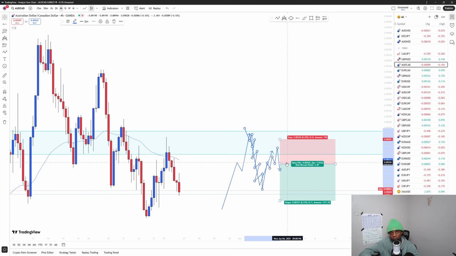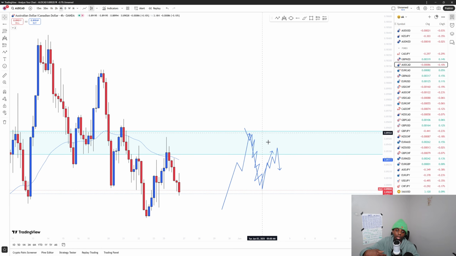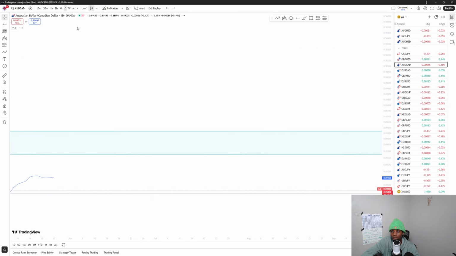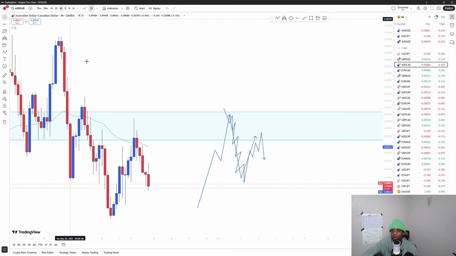Okay, another solution. Or first, let me explain how this is different from the previous problem. Now we have the weekly bearish and the daily bearish, and now the 4 hour bearish. Most of the time frames, actually all the time frames, are going down, which means the price will most likely go down. The more time frames you have in sync, or going in a certain direction, the more likely price will go in that direction.